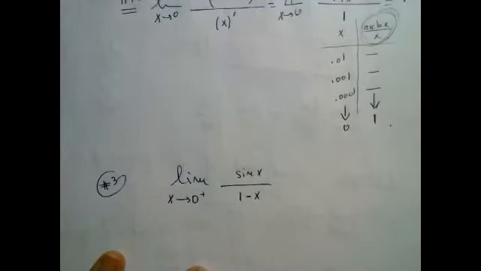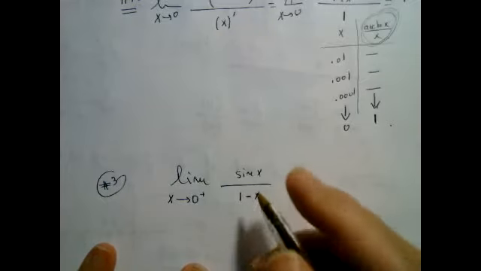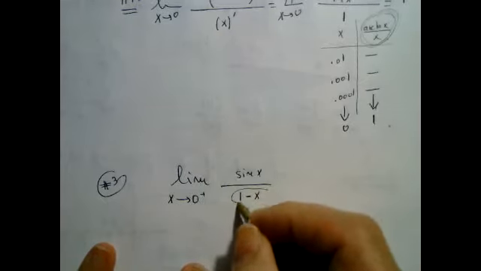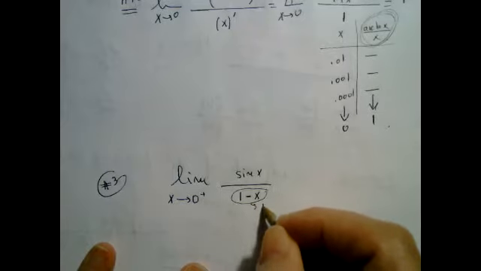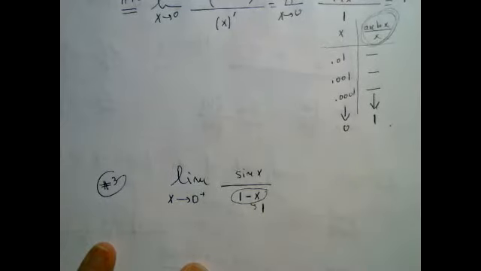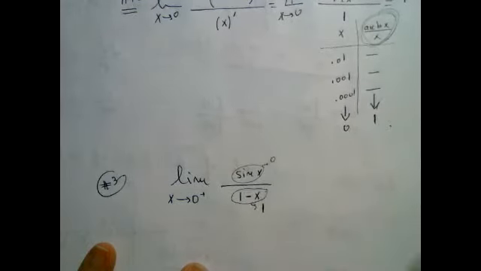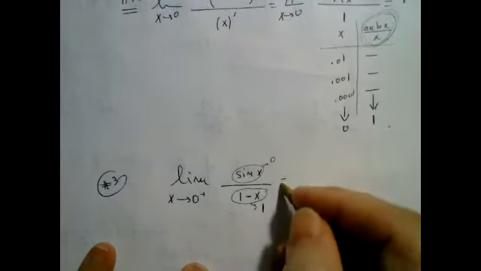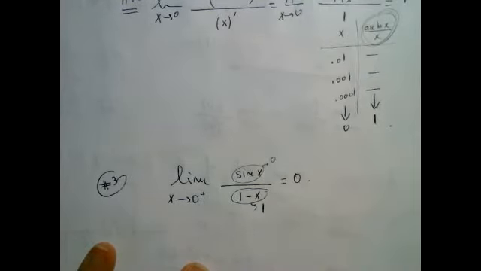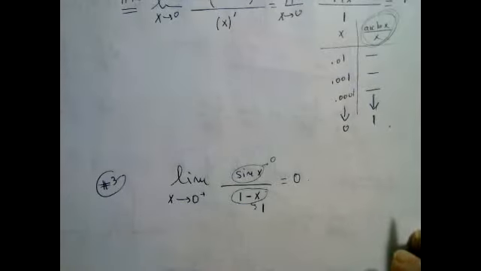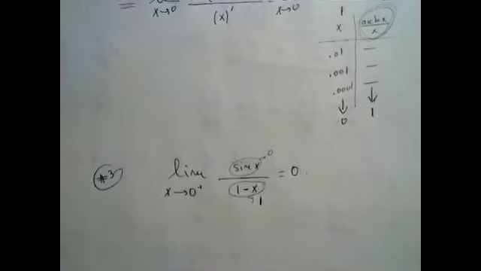Very good. Yeah, let us analyze it. Do we need L'Hopital's rule in this problem? We analyze. When x goes to 0, this goes to 1. So immediately, L'Hopital's rule, no, we don't need it. The numerator goes to 0. We don't jump to L'Hopital's rule. That's a very easy limit. 0 over 1 is equal to 0. We have to be very careful not to jump to L'Hopital's rule. We have to make sure we have the two scenarios.